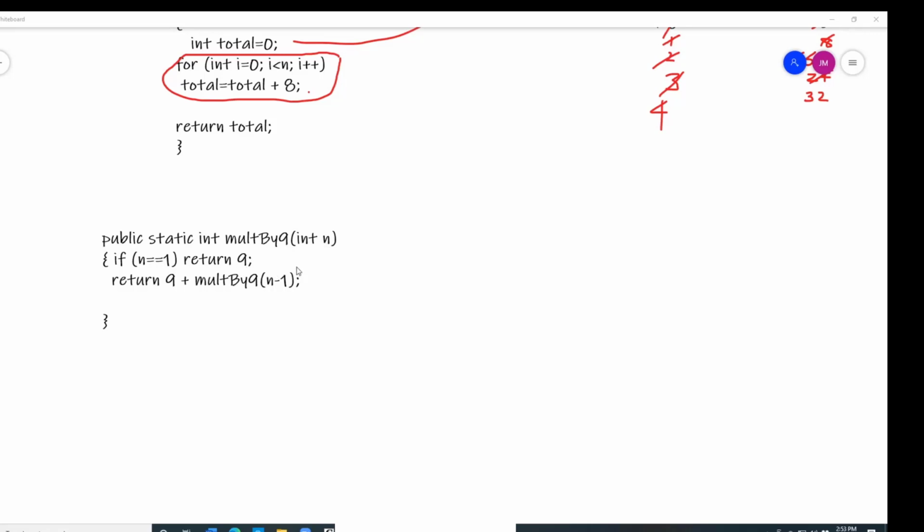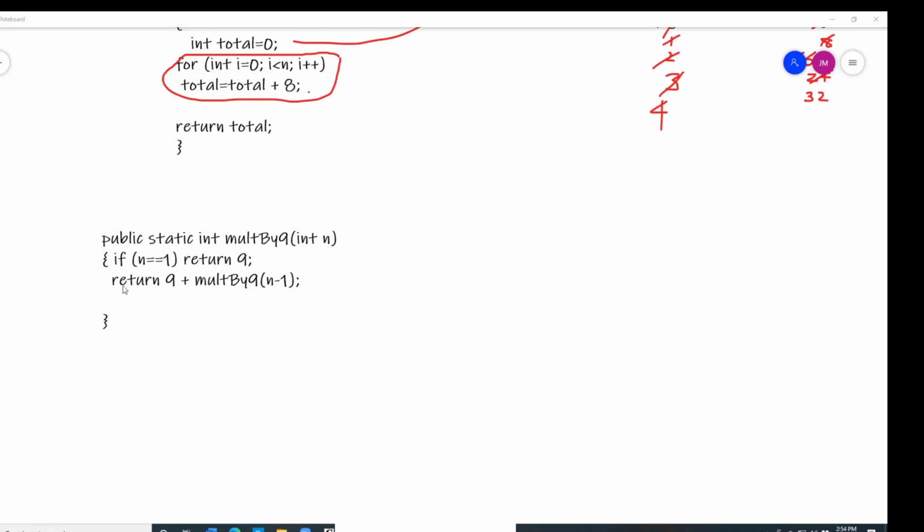If I actually allowed n to be 0, I would say here, if n is 0, return 0. But I'm going to say that n has to be a positive number, and the smallest n I can have is 1. So then if n is 1, I'm going to return a 9, because 1 times 9 is 9. Done.